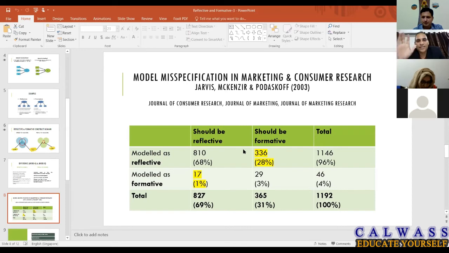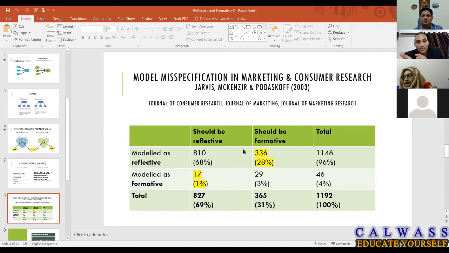All your results don't make any sense, right? There was a paper by Jarvis, MacKenzie and Podsakoff. They analyzed many papers from top-tier journals, and they showed how many papers were misspecified and not properly measured in a reflective or formative way.